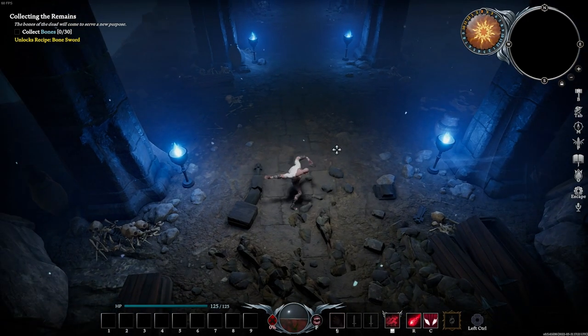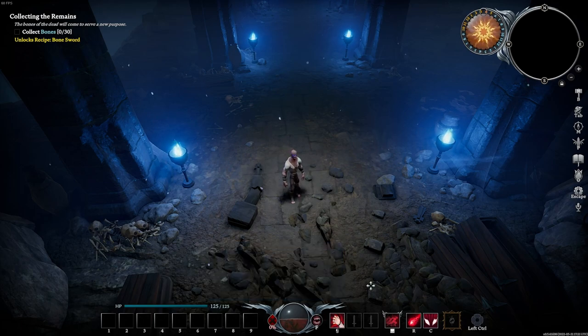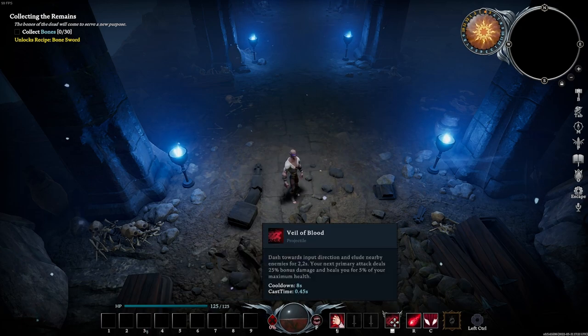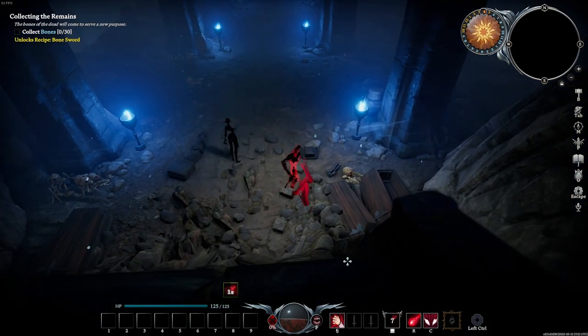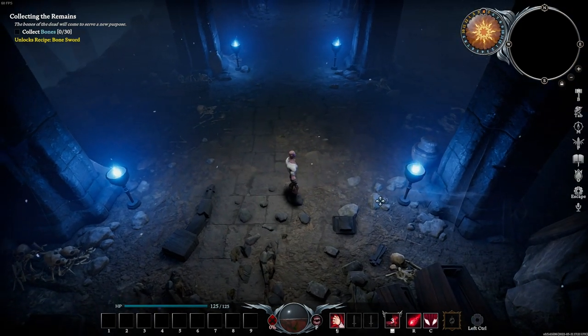We have an attack. So that's my left mouse. Okay, I see it down here. Primary attack, perform a combo of melee attacks, dealing 65%. This is all upgraded and matured. This is our blood pool. You will slowly lose health and ultimately perish if you run out of blood. Alright, so we have to figure out how to get blood. What is this stuff? Veil of blood. Dash towards input direction and loot nearby enemies. Okay, that's a space bar. Okay, so it depends on where we're facing. Okay, makes sense. And what's this R? A shadow bolt.